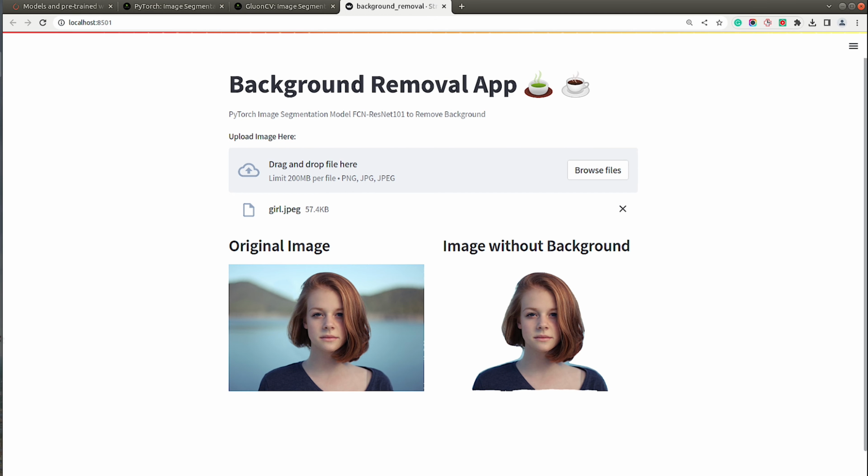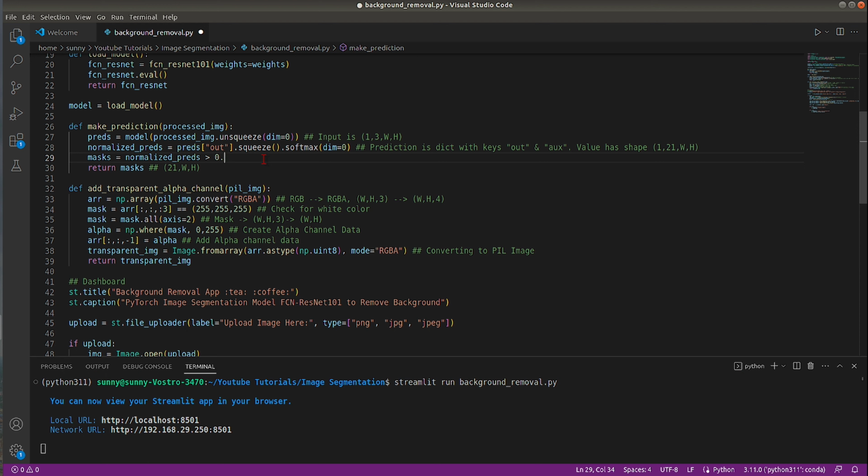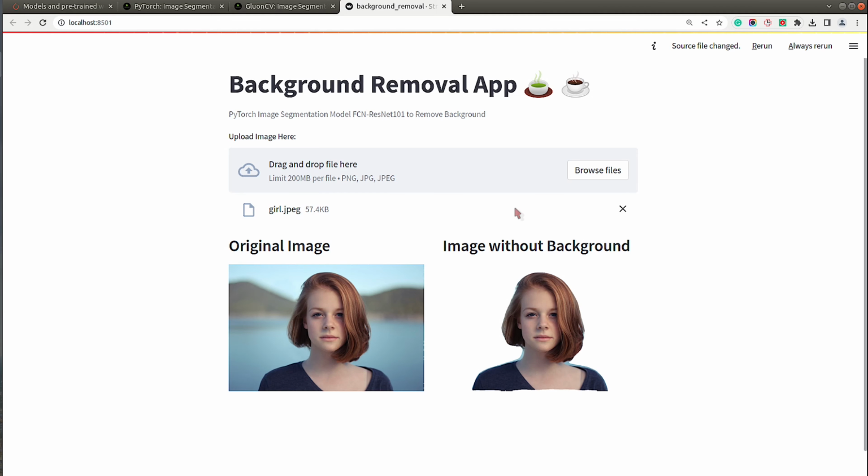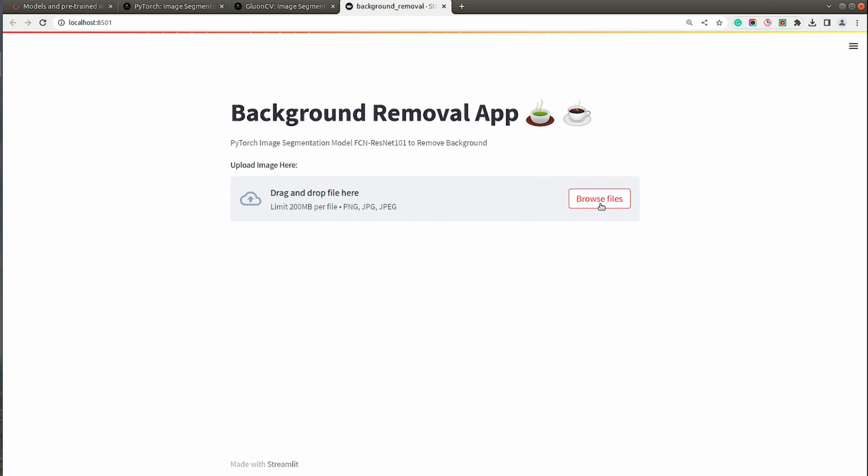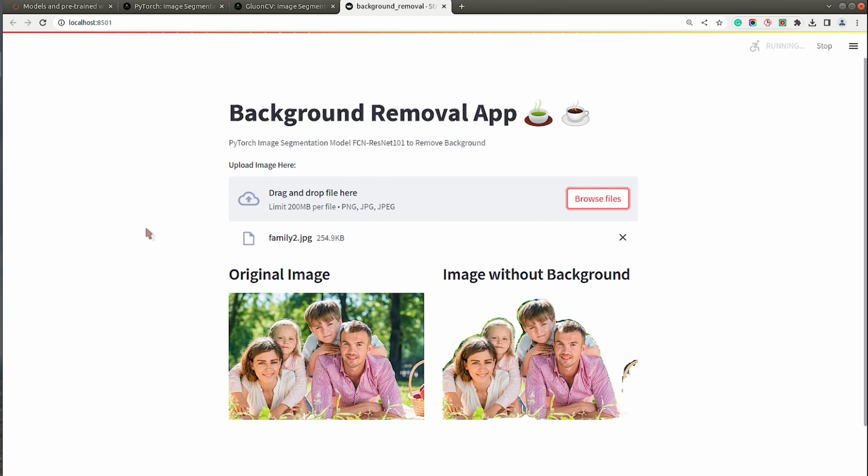Let's try one more image, which is over here, of a family. Before doing that, I will again set this threshold to 0.8, because in this case as well it will detect background. So let me load the image of the family again. Now the model is running, and as you can see, in this family image as well, it's detecting some of the background as a part of these people objects.